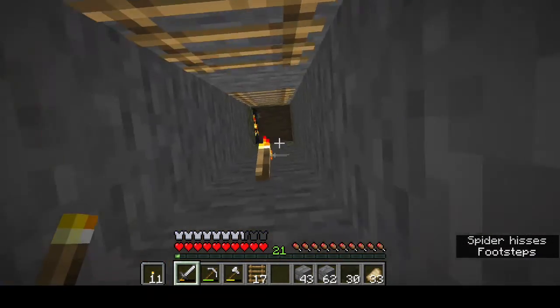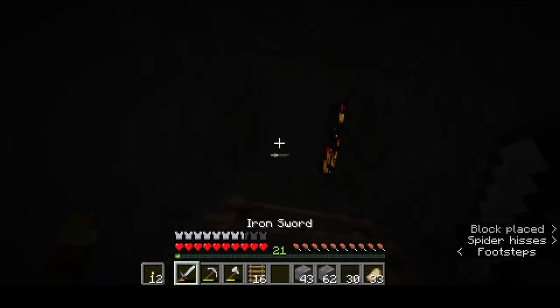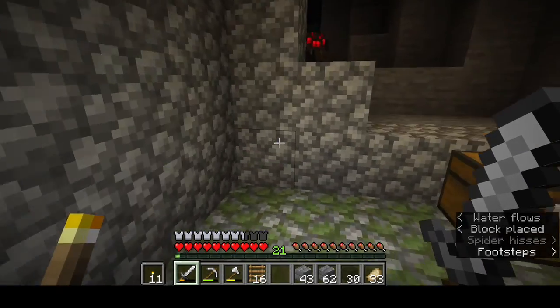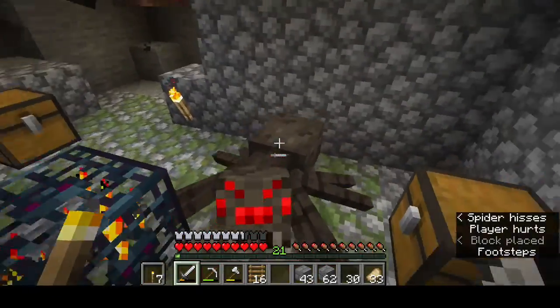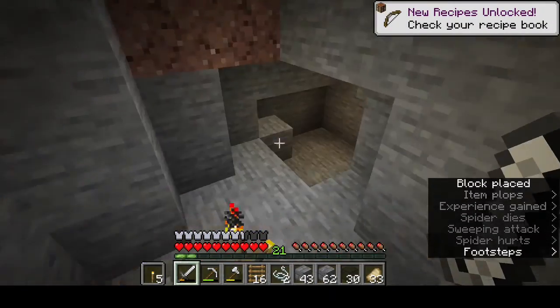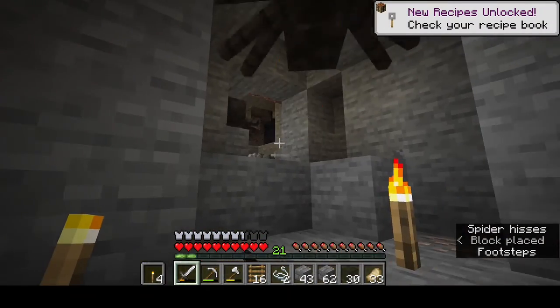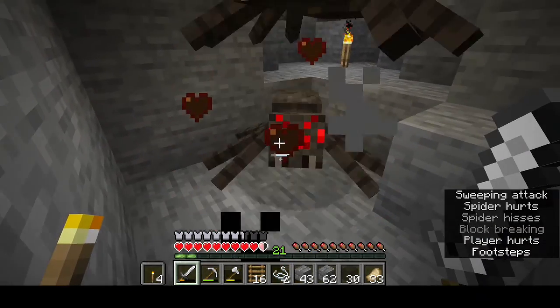I need to get rid of this stupid torch. I used it to light up, but now it's in the way. Yeah, it's the spider spawner. And this one actually has chests. Which will be perfect for what I need, because I end up needing a lot of dispensers and stuff. So I need string. If I don't die in this corner.